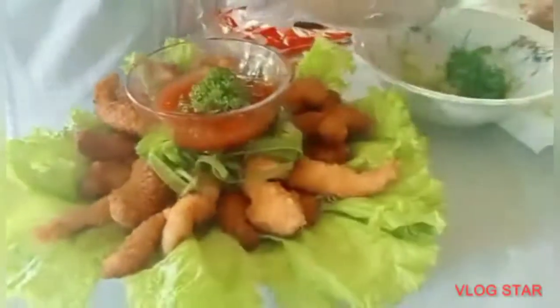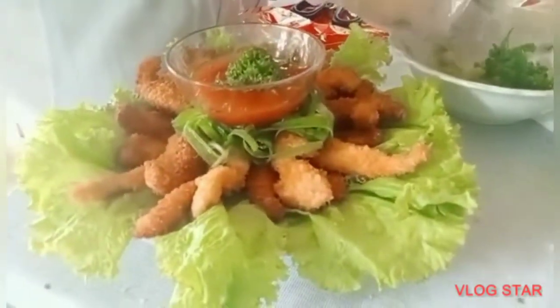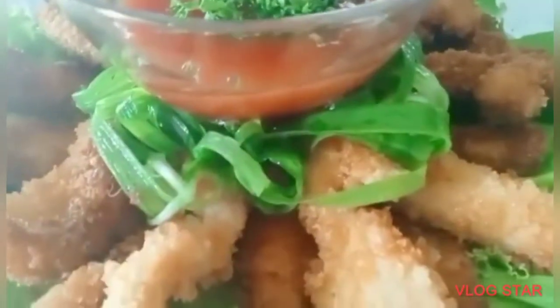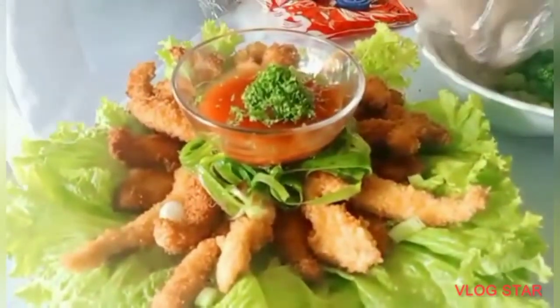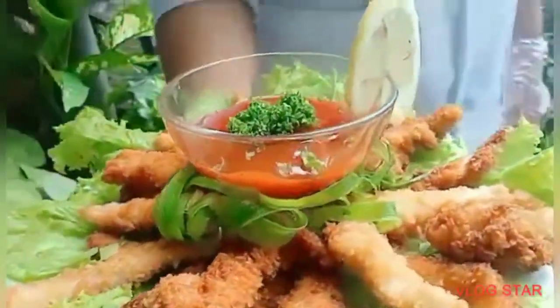And garnishes. So, ayan yung leeks. Yan yung parsley. Tapos, yan yung onion leeks. Finished product.